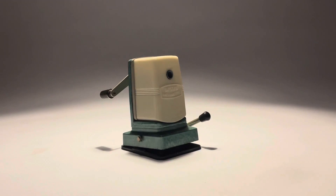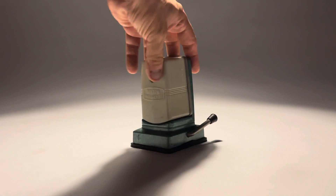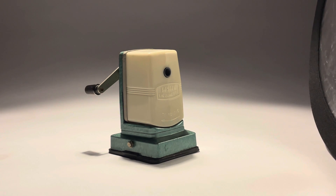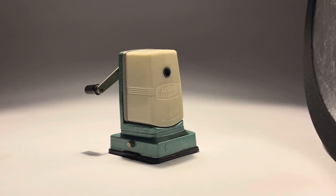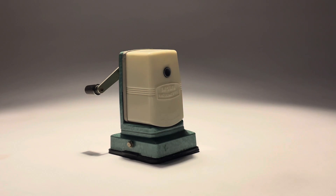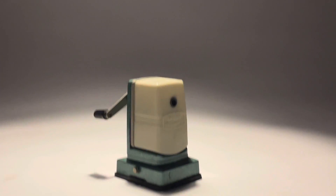This is an old manual pencil sharpener. The light sort of has a rimming effect around it, especially on the top. Let's bring in the reflector to see — it can add some dimension. Maybe it was better on the other side because there is some embossed logo. There we go. And the shadow in the background is created by a little piece of printer paper that I put on, just to show you above.